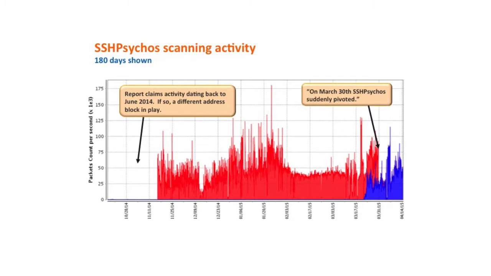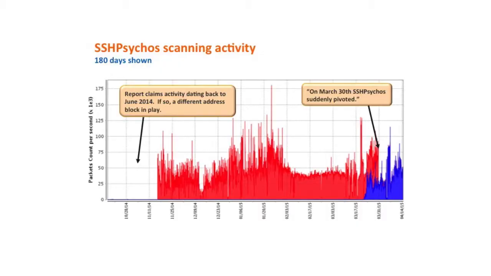So this shows those two address blocks that they're scanning from, the attackers. The first bubble here on the left-hand side talks about their report saying they're kind of certain that this activity might have started back in the June 2014 timeframe. If that's true, there's some other address blocks they were originating that scanning from. It doesn't show up in our report. But somewhere in the November timeframe here, this is a 180-day chart. I looked back all the way for a year and there was nothing, so I just kind of abbreviated here. But somewhere in the November timeframe, we see that first address block coming into play.